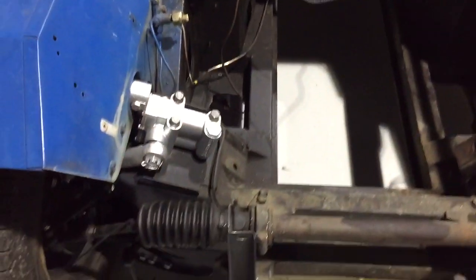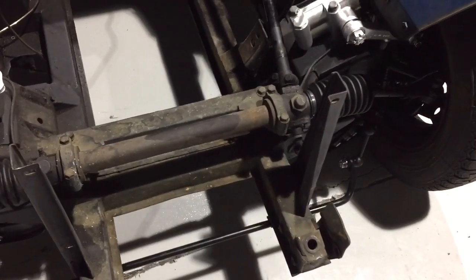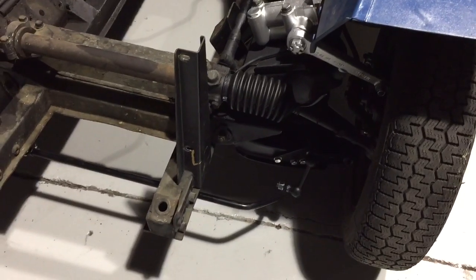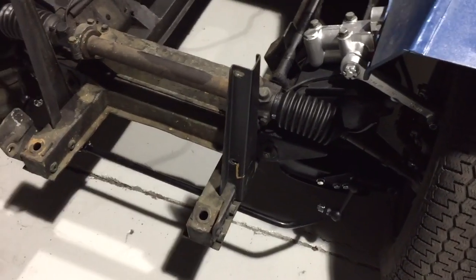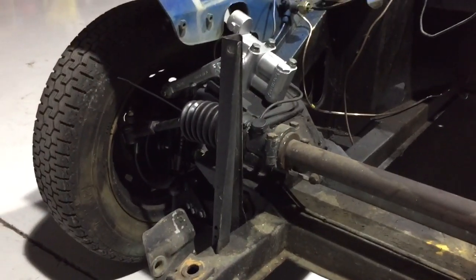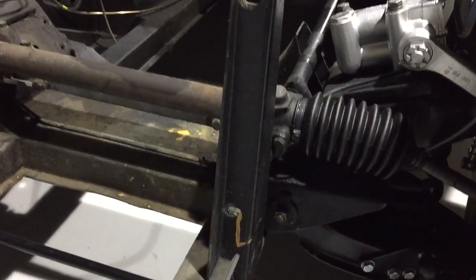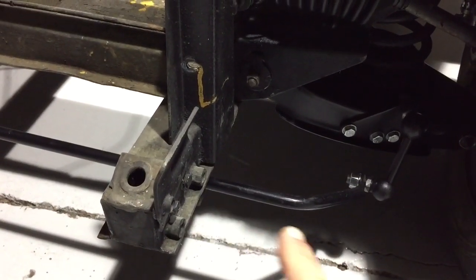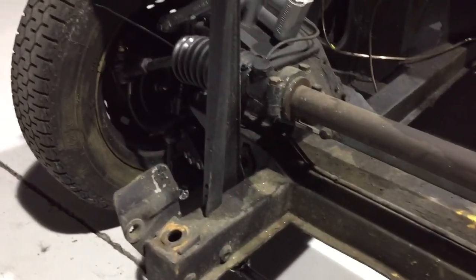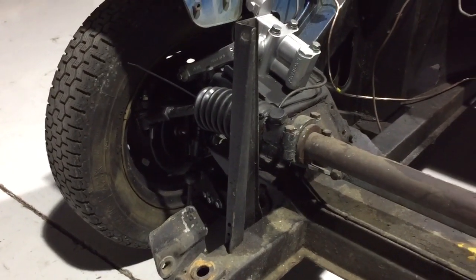We've upgraded the front suspension. One of the biggest challenges of this — but it's something we practice with all of our gas power projects — is to make the cars stop and ride incredibly well, because you're taking what was a 43 horsepower car and really upping the game, turning it into a very capable sports car with the electric powertrain. So we've put in stiffer front shocks and an anti-roll bar, and you can see that has been added. We've also added front disc brakes to really optimize the braking performance, although the regenerative braking really supplements everything nicely.